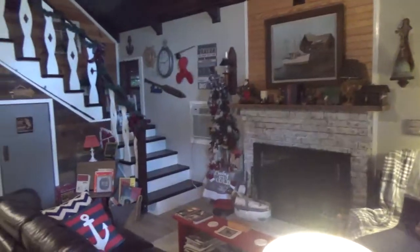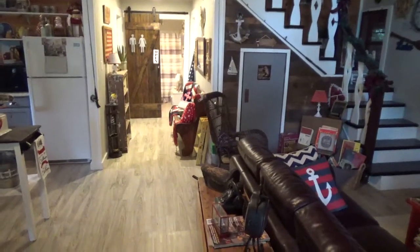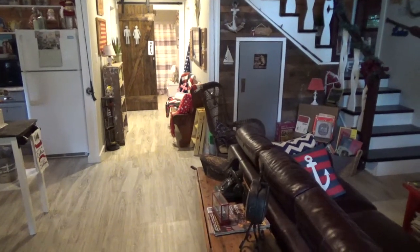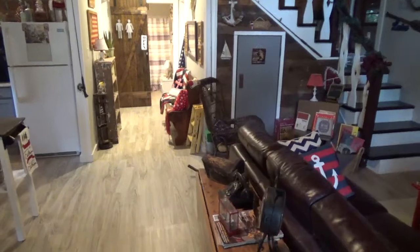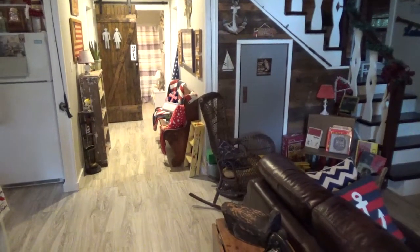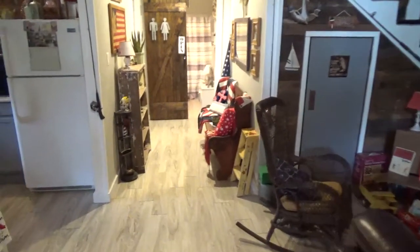Well, now we just walked into this little dollhouse, and as you can see, look at that great big vaulted ceiling. Staircase that goes up to a loft room. Down that hallway, there's a bath behind the barn door. On to the right, bedroom. On to the left is the bedroom. Now in the bedroom on the right is where you've got that room that's a laundry room. That's a big room that could be converted into another bathroom or an office. It's a pretty good sized room.